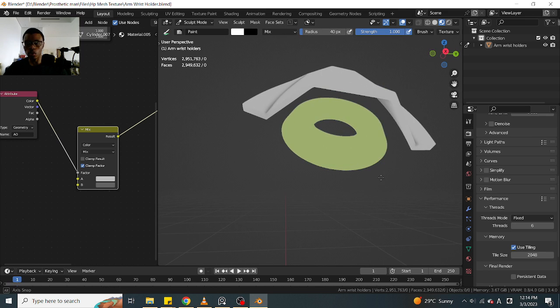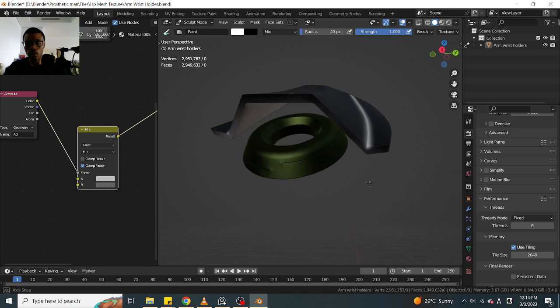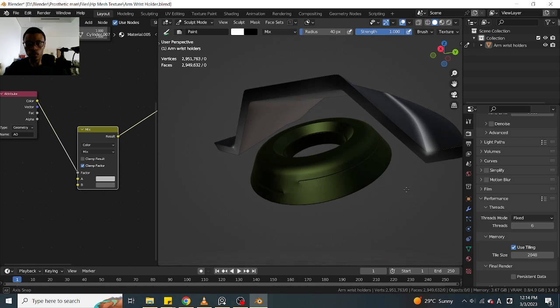It's no wonder it's so slow. Oh wow. Well, that explains why it's so slow.